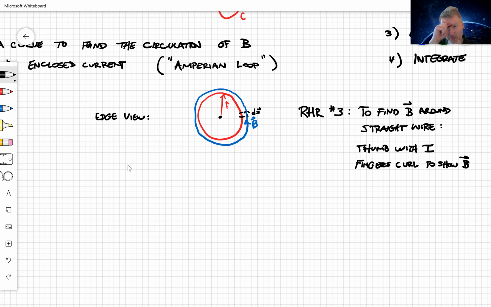So I want to go back to this here. Number one, guess the answer. Well, we can't guess the answer. We don't really have that much of a knowledge of it, right? Do we think it's going to be a dipolar field? No, probably not. This isn't like a current loop. This doesn't look like a magnet, and if it looks like a magnet, then it's a dipole field. This is a long straight wire. So we can guess that it's not dipolar.